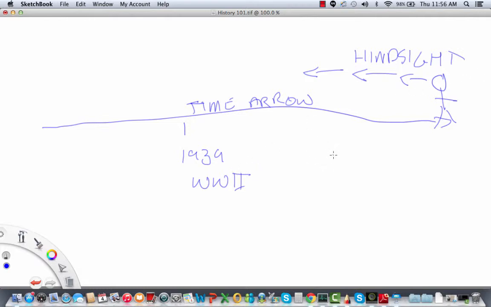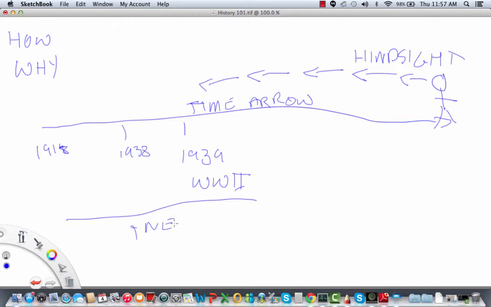But the important questions in history are answered with two questions primarily: how and why. I think these are the most important. They're all important, but these ones are critical because they speak to human meaning and human agency, which are critical in history too. So, when we use hindsight, if you remember the novel that we just read, we can start thinking, well, of course, all the clues from, say, 1919 or 1918 to 1938, well, everything's marching along. I guess World War II might be, if you look at the clues there, inevitable.